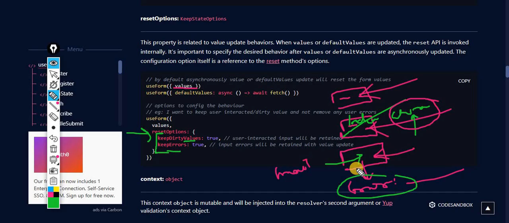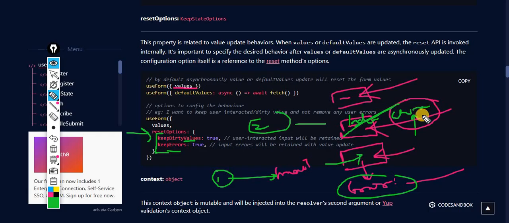Yes, sir. Suppose I filled email first. So email first I filled wrong, so it is an error, right? Later I go to this second field. Here it was written India. I converted it into China.